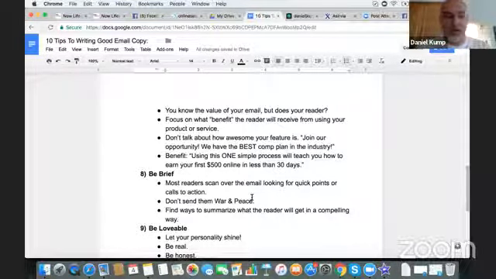we're talking about the same thing now. We're talking about a company and a comp plan. The benefit could be, "Using this one simple process will teach you how to earn your first $500 online in less than 30 days." Well, geez. So you're talking about the same business opportunity, but instead of talking about the comp plan, which is a feature, you talk about the benefit. Use this one simple process. It will teach you how to earn your first $500 online in less than 30 days. People can picture that. People don't picture comp plans.